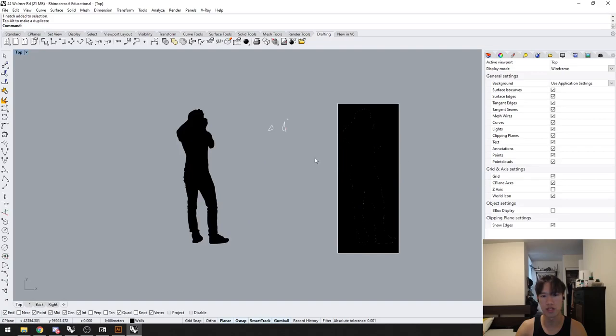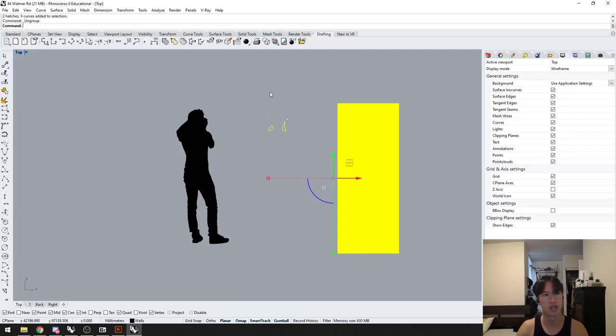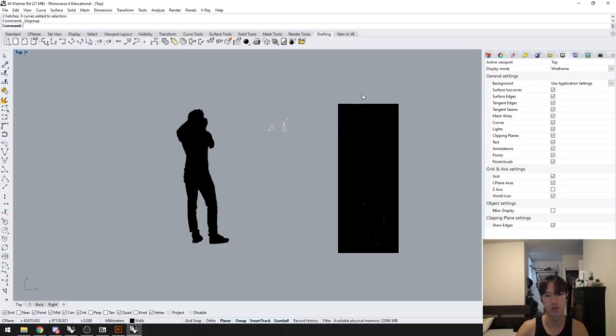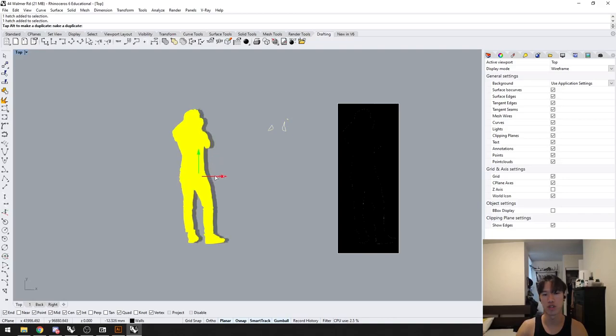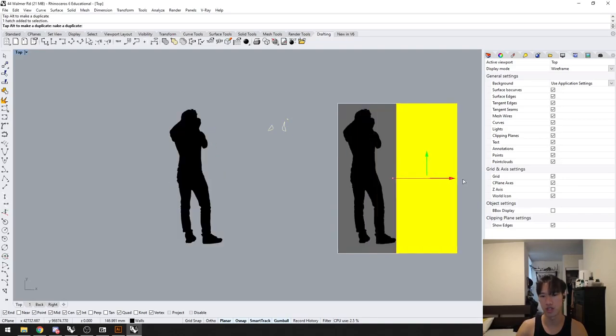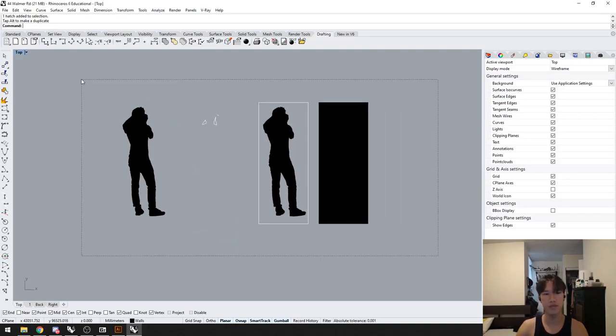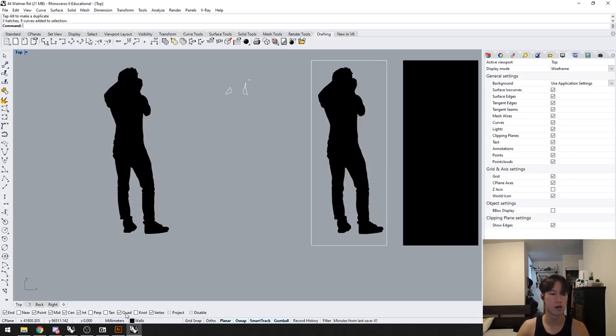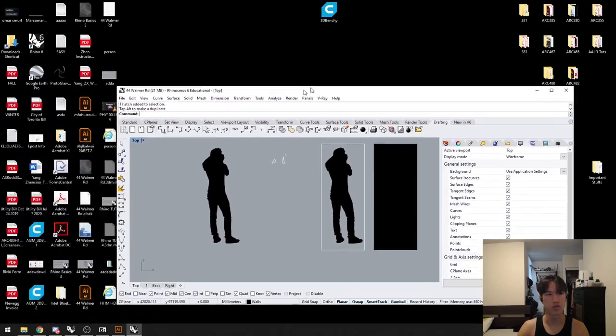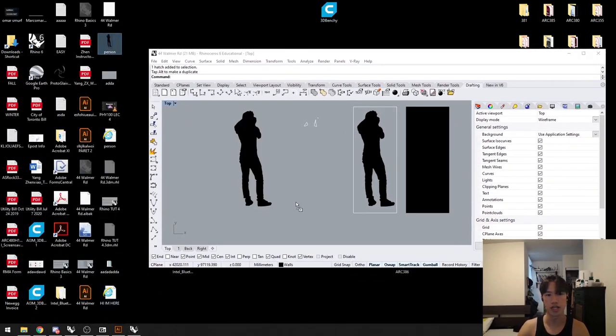Yeah, so sometimes it's going to be grouped together because there are many layers to it, so you just have to keep ungrouping, which is Control Shift G, or you can just type Ungroup, and then pull apart the layers to find which ones you need. That's super useful, so you don't have to trace the image, which is also another option that's helpful sometimes. You can drag images into Rhino and insert them as a picture.